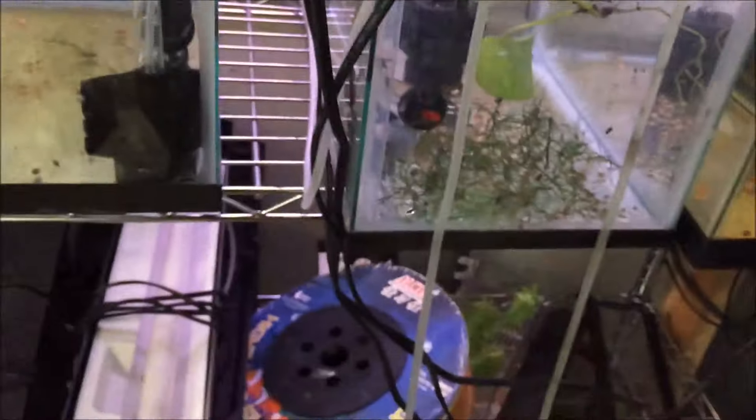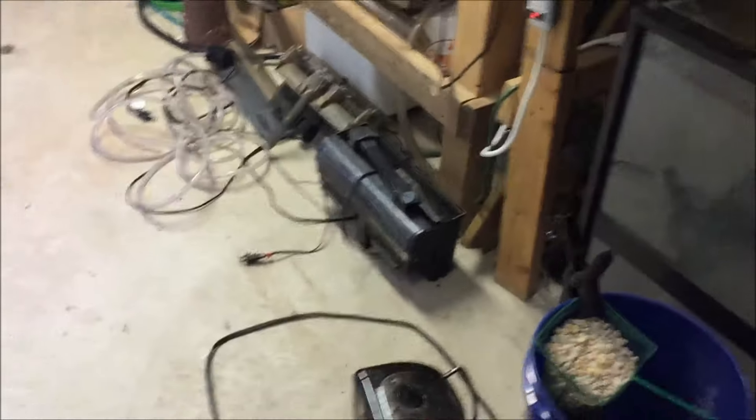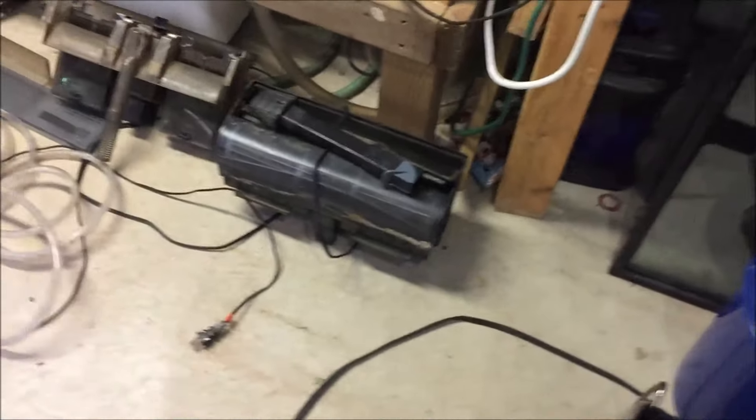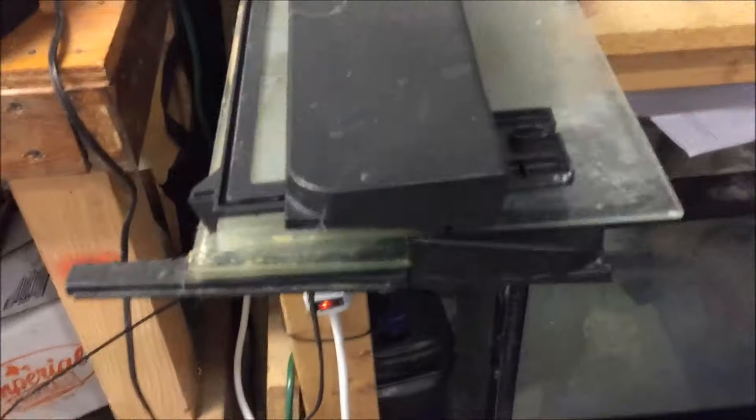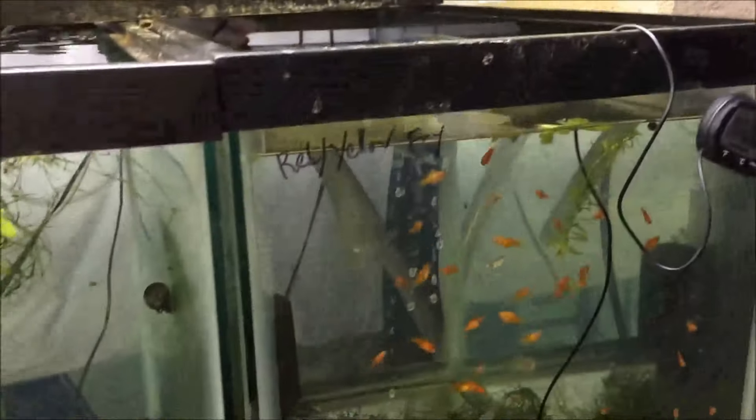I asked my son to bring down all this stuff that was in his tank — look what he did. I told him to leave the filters on the floor in front of my bench so they didn't get wet, but I guess I gotta clean up. That's some more tops I'll be installing this week to help with water evaporation. I could put a light on there, but I won't. All right, that's it for now — enjoy the fish.